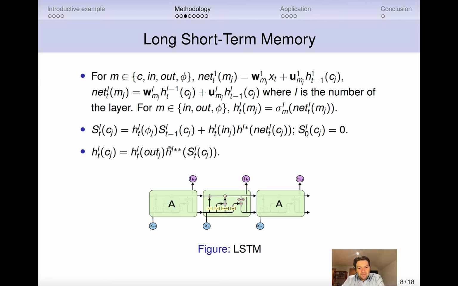this quantity goes through an activation function as well, which is also a hyperbolic tangent. It is multiplied by, again, a network of this type, which is the output gate, and therefore this multiplication is here, and h arrives finally here. And h at time t can be transmitted to the next memory block at time t plus 1. Here you have h_t, here you have s_t, that go from this block to this block, and that can be used for the next block in the same way as we did up to here.